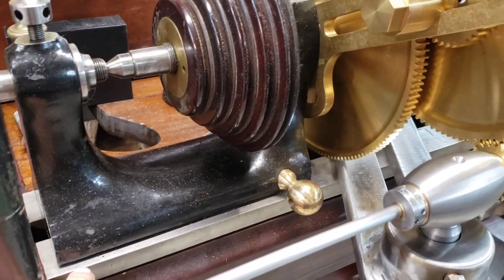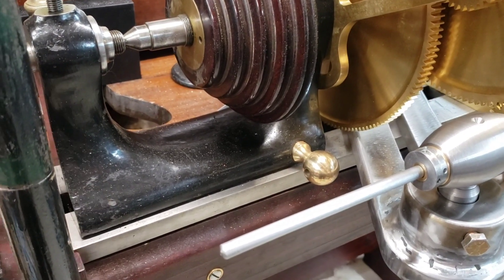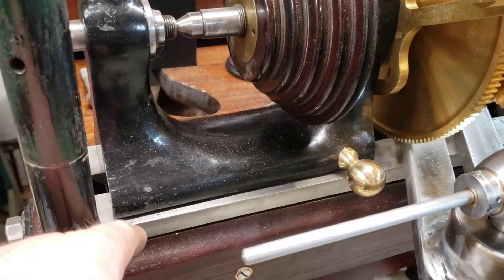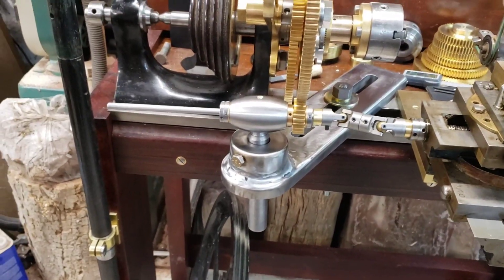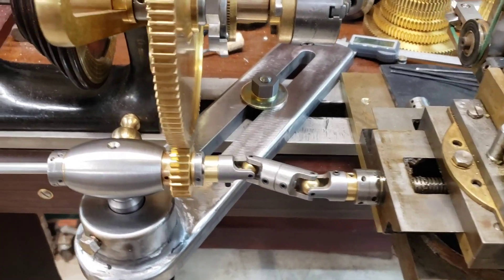It's probably gonna be about an inch maybe. I'm thinking about adding a little tool tray to it — it'll just hang out here and I'll mill a pocket in it so it looks nice. That way it'll have a spot to collect some more junk. But this is where we're at.